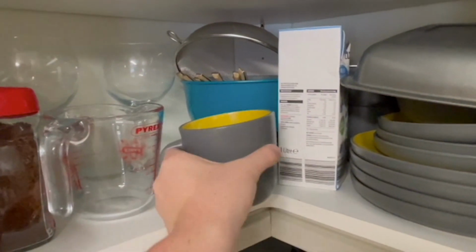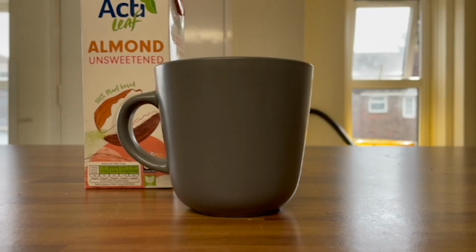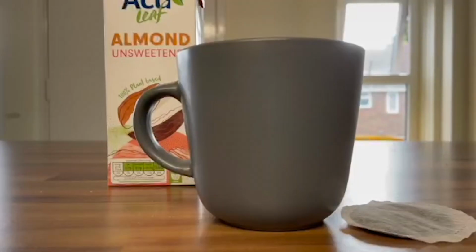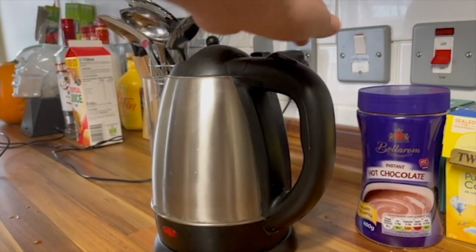In my morning routine, I start off by just laying everything out on the table. So I grab my cup, I grab my almond milk, and then I will go and grab my tea bag. After that, I tend to then obviously boil the kettle. Obviously, that's kind of one of the main things you need for tea.